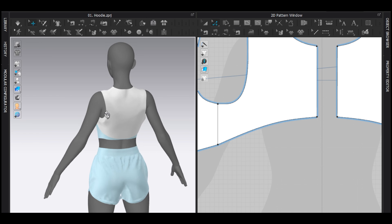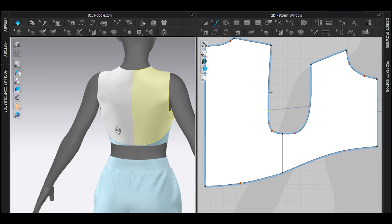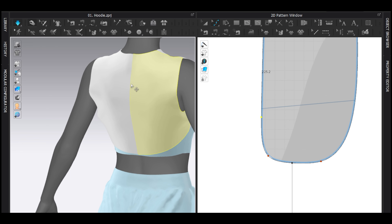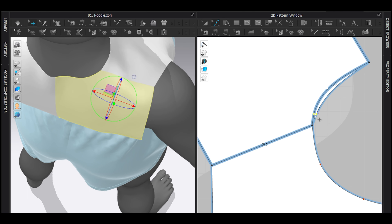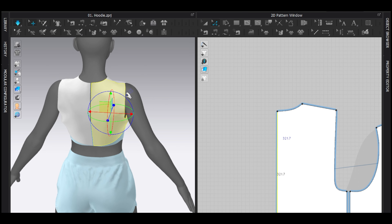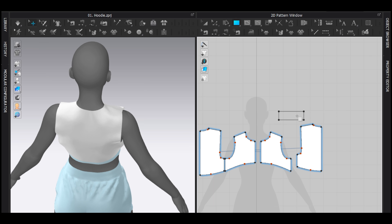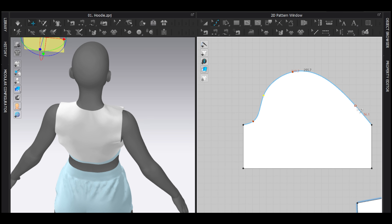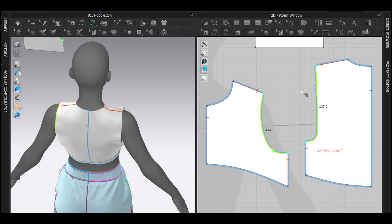That's the generic design I want for my hoodie. Now it's time to add the sleeve. First I'll make the back a bit nicer — get rid of excess fabric and also add some on the back. Fix the armhole just a little bit. Then make a normal pattern, convert to curve point, add some curve, adjust the basic sleeve, and sew it with the armhole and adjust the length.